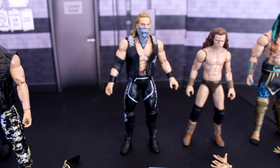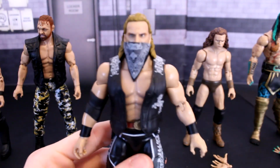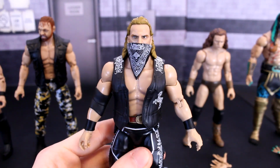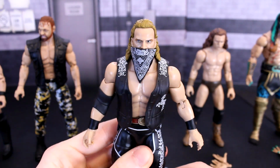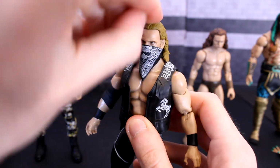And this figure is also a tiny bit taller than the AEW Series 2 figure. And this is an updated head sculpt as well. I don't know how I feel about this head sculpt. I kind of prefer it to the original. It's got a little bit more of an expression to it.